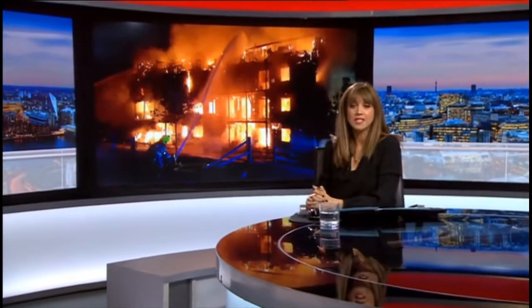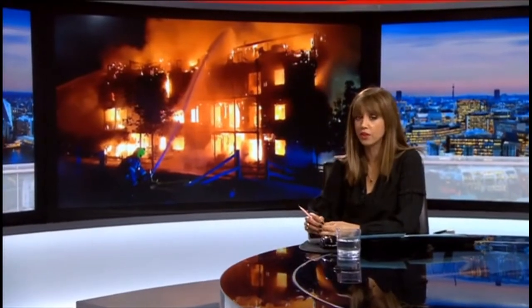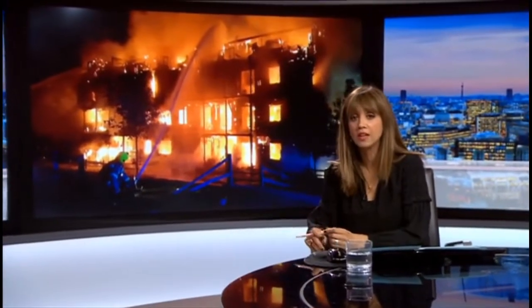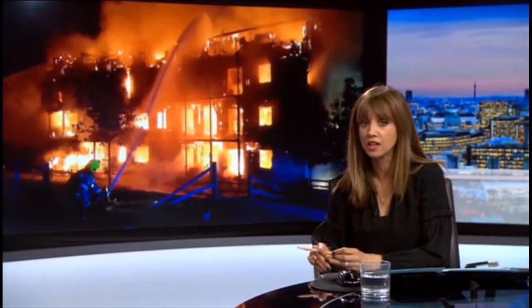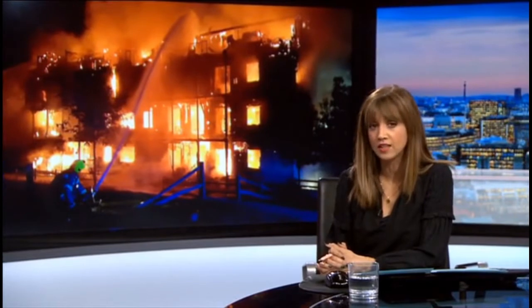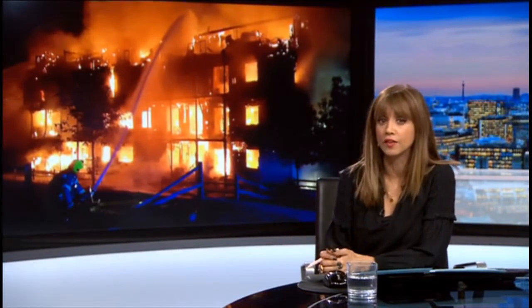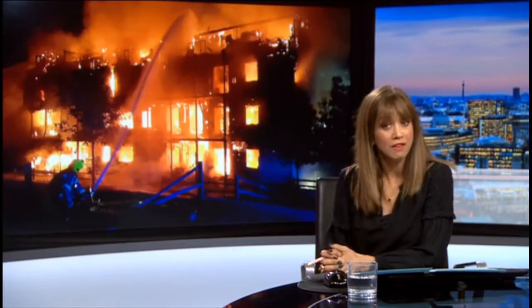Questions have been raised about the safety of flats in some timber-framed buildings after a fire last month on a new development in Worcester Park. Residents say it spread in minutes. A BBC London investigation has uncovered alleged faults with the measures designed to stop fire spreading on the estate. The developer says all the properties were independently signed off, but some people are still concerned their blocks are at risk and should be evacuated.